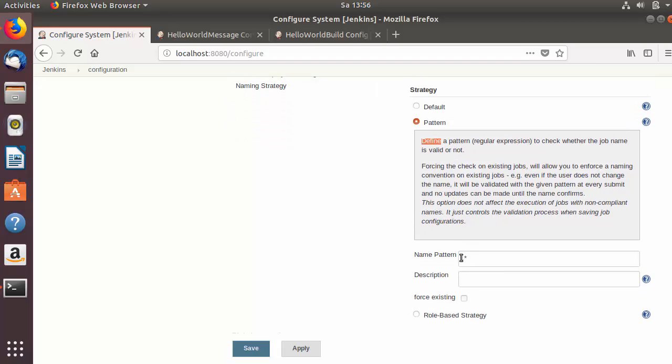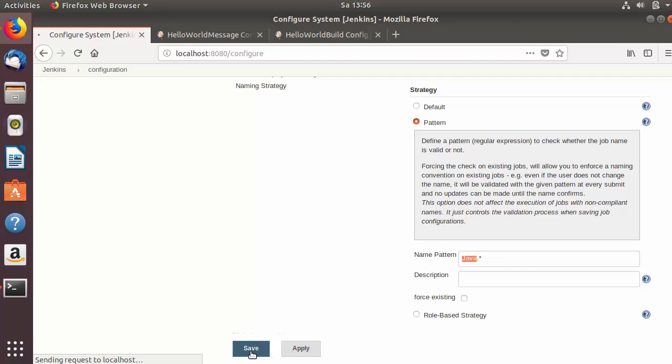So for example, I define some pattern here for the naming of my Jenkins job. Let's say I define java.*. That means the Jenkins jobs I will be able to create must start with Java and not any other keyword.